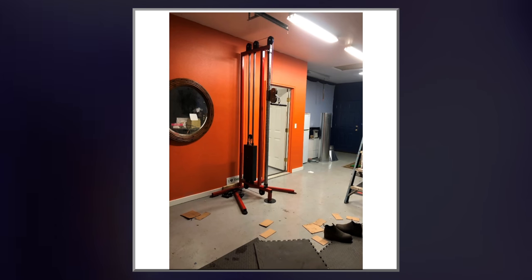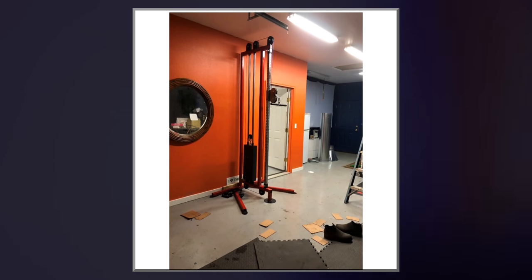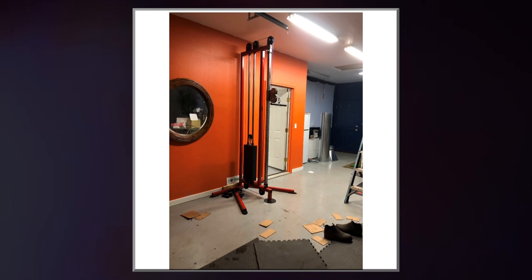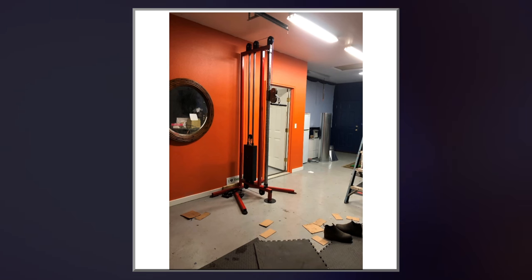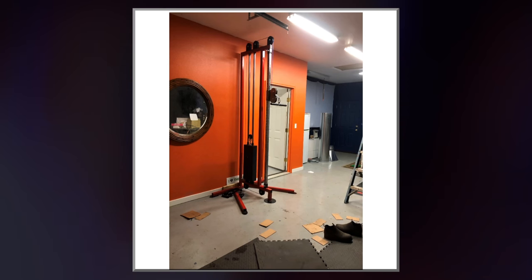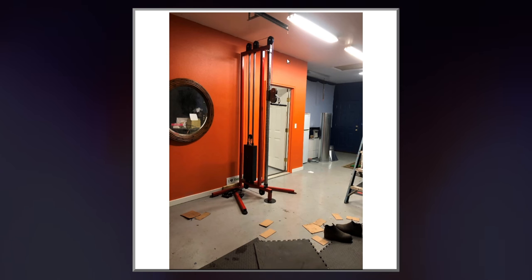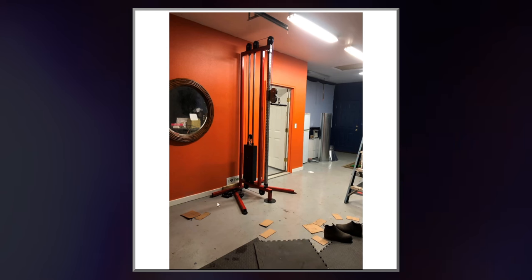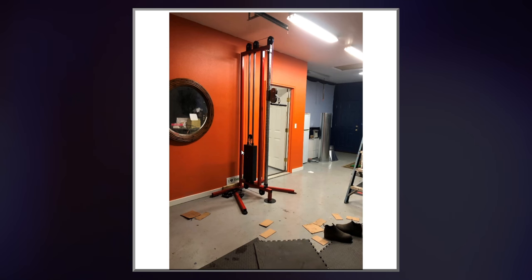And there you go, everybody. I'm gonna show you a little compilation of how it works so you can see. I'll do some of the exercises that you can do on it, although you can do a lot more than what I demonstrate. I'll say that it is very sturdy and it works very well. You can put the user interface really high and pull from either direction, and it's definitely strong. The base is strong. I'm gonna bolt it to the concrete, give it even more strength. It's gonna be glorious. I'm very proud of this build.